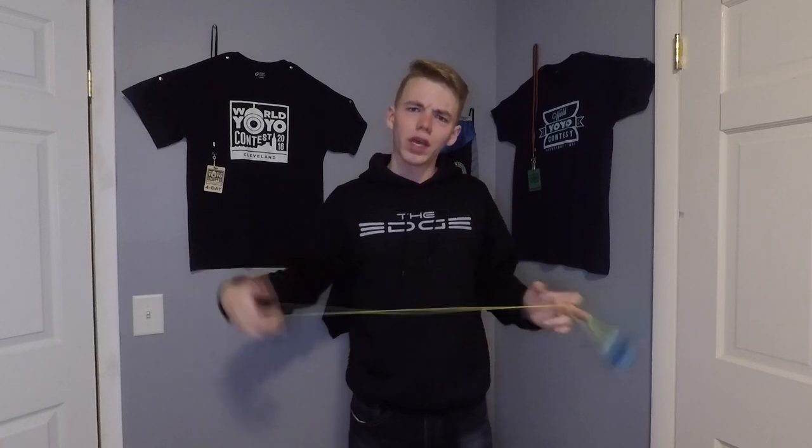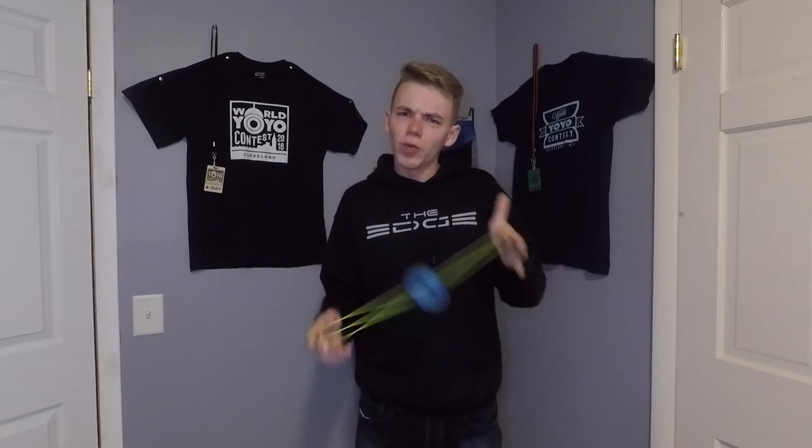Now I'll be giving you my personal thoughts on the YoYo Factory Atom Smasher. The Atom Smasher has a pretty nice feel to it on the string — not too fast, not too slow. It's got a solid feel with a dash of floatiness. It's also got a really nice weight to it, feeling a little bit on the heavier side. I personally like plastic yoyos with a bit of weight because it gives the plastic a more powerful feel. The Atom Smasher has a lot of great features we've seen on other plastic yoyos — particularly the Wedge and the Replay Pro. It's got that nice powerful spin off the initial throw like the Replay Pro, and also that nice metal finger spin hub we've seen on the Wedge and other YoYo Factory plastics.